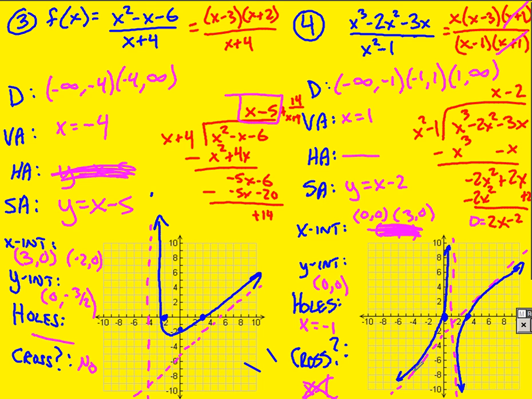Now the only thing left is there should be a hole when x equals -1. So I should have a little hole like that, and then I should really erase everything on the inside to make sure it's definitely a hole there, because the function cannot exist at that point. Alright, well that's all you need to know for graphing rationals. You need to be able to do each and every one of these steps and then put them all together at the end to make a general picture of the graph.